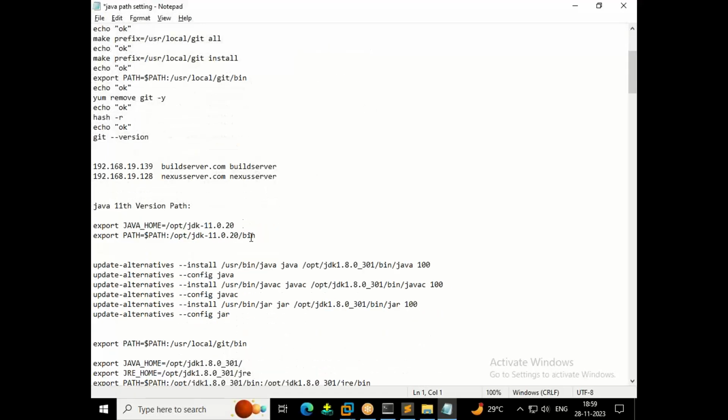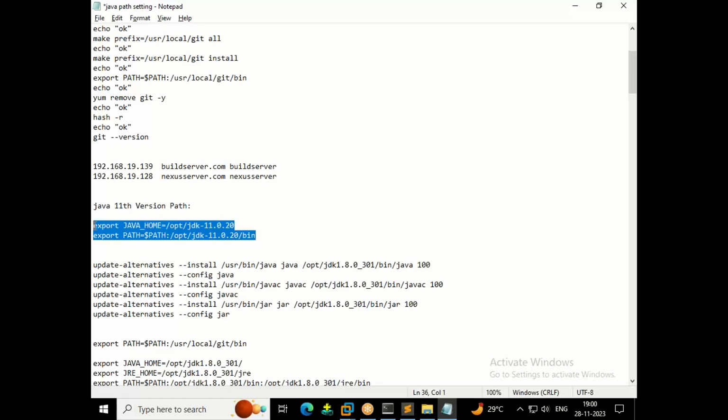Click on this one. See guys, now copy these two lines. Whenever you are setting the Java path, we should have the Java home path and the executable path. Guys, we will discuss later on that. These are very, very important. These concepts only we are going to learn. We are not going to write Java programs. Whatever we are doing practically right now, these things we should learn.